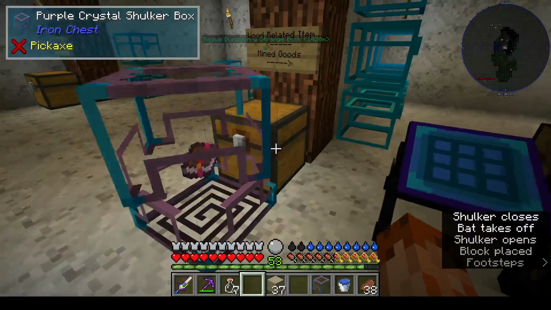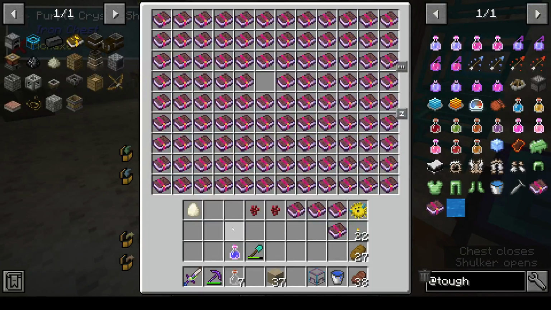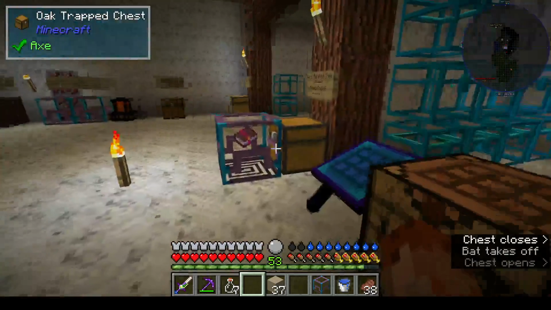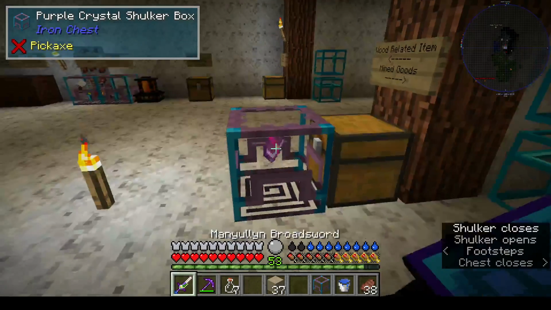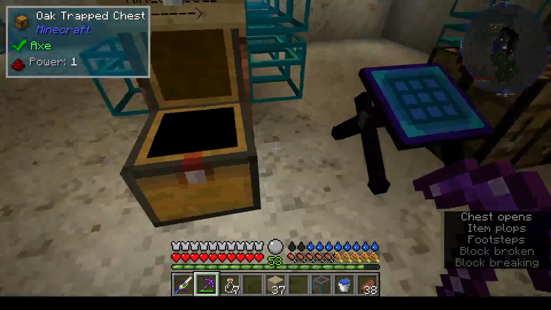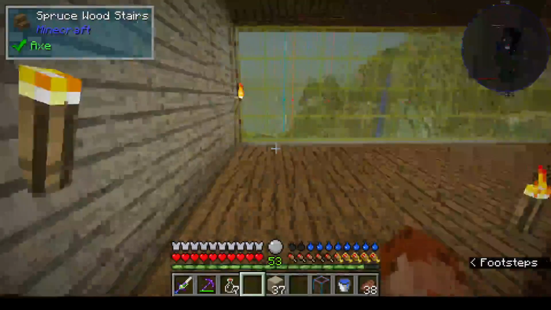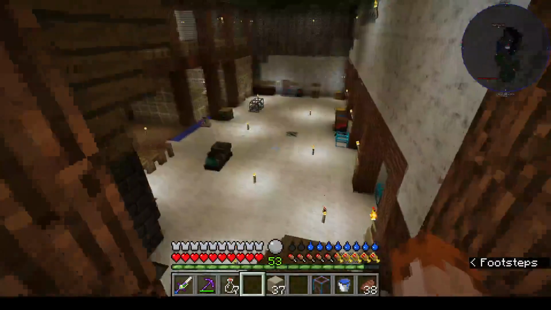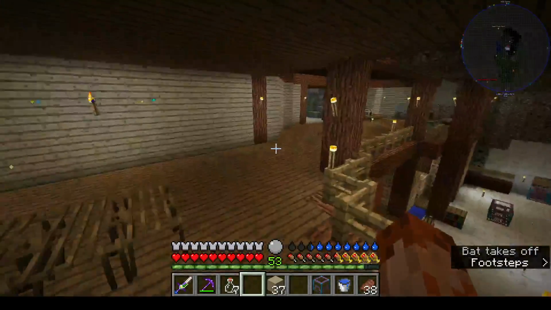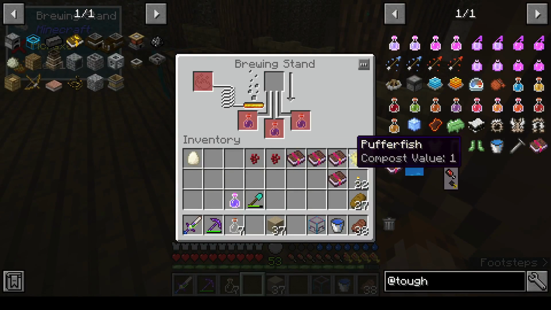Actually, let's toss that down there. Take these books and then put them into here. Now I need to start clearing this chest out too, so let's go ahead and toss that into there. See, ladies and gentlemen, we will eventually be sorting, going through and using up all of those enchanted books. It's a lot, I know, but the last thing I need is an anvil. But first, we need to get the night vision going. Sorry, not night vision, water breathing.